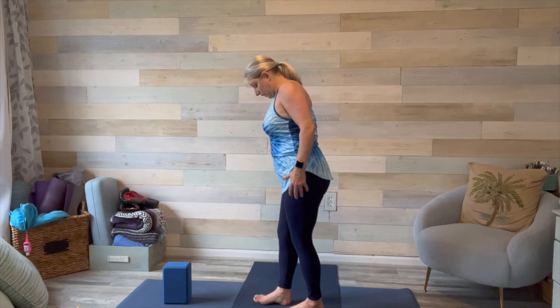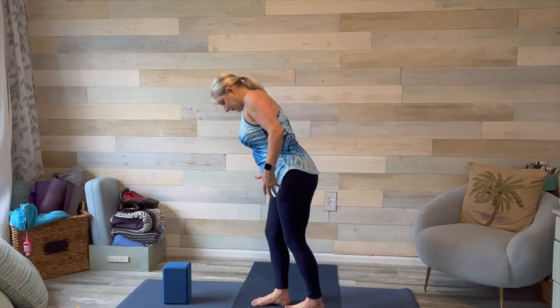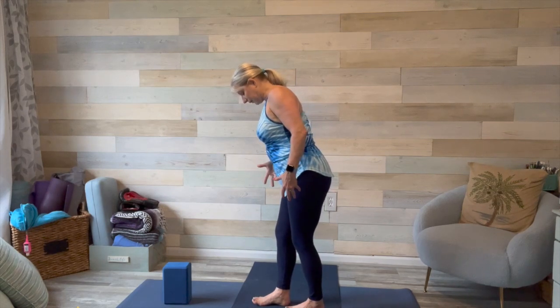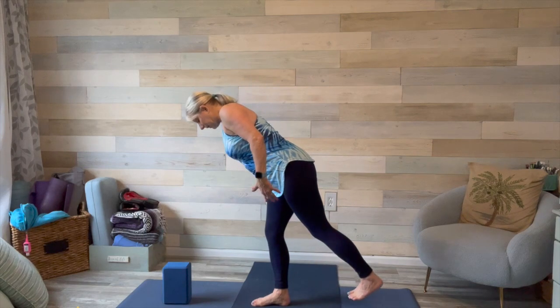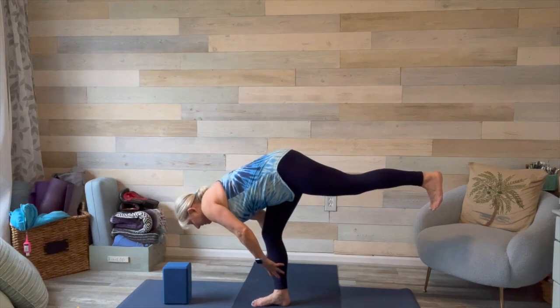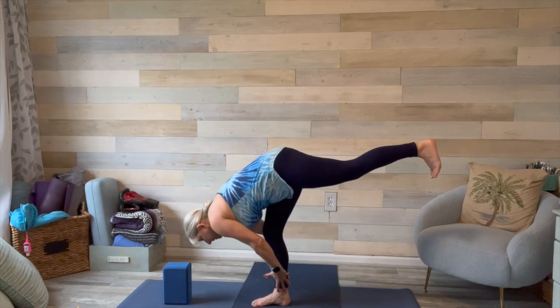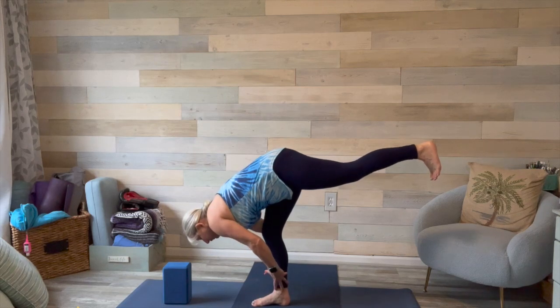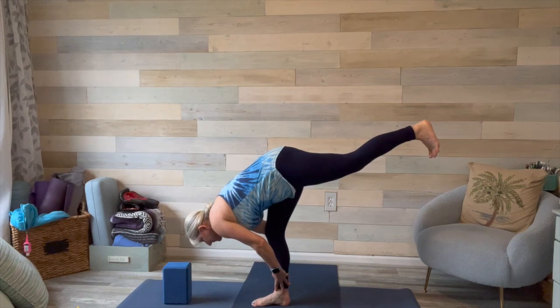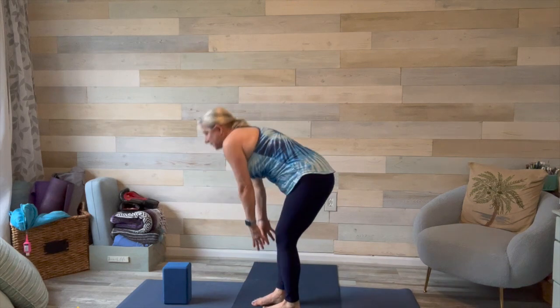So if I were to lift the other side, now my right foot's going to come down. And I've had an ankle issue on this side in my past, so it's a little harder to balance. Hip hinge, I'm working towards that. I've got my shoulders and my hips in alignment, lifting up, and then I'm just hanging onto my ankle. My hands are really close to my foot. Breathing in and out. And then bring it down. And then you can Tadasana, hands to heart center. That's the way to do it.